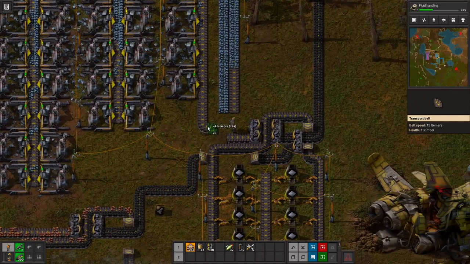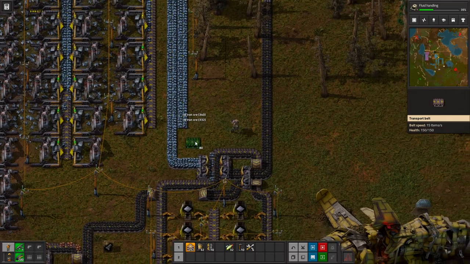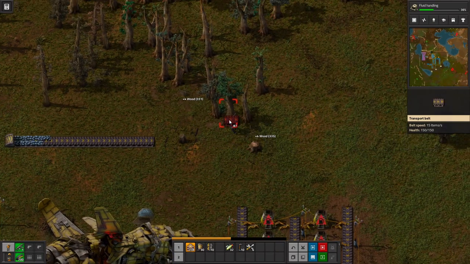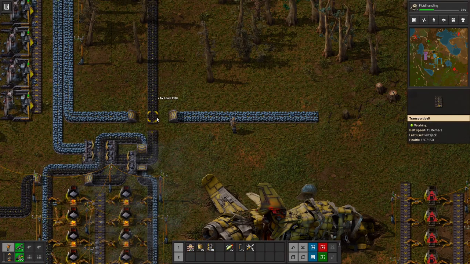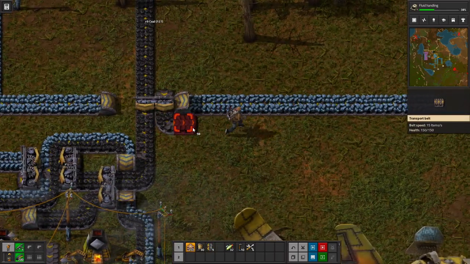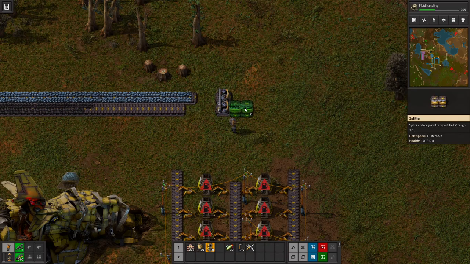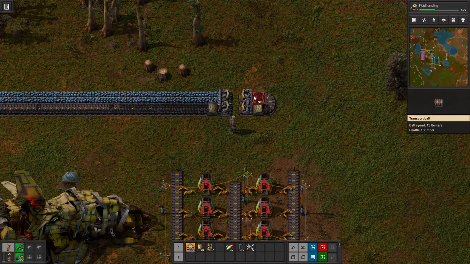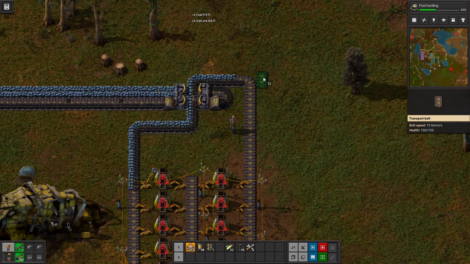Okay, we got two belts of iron coming in. And one's gonna go right here. The other's gonna come with me. With a coal line. Okay, click, click. Bro, go! Oh my god. There you go. Oh, that's much cleaner. Oh, that is so much nicer than what I did before.